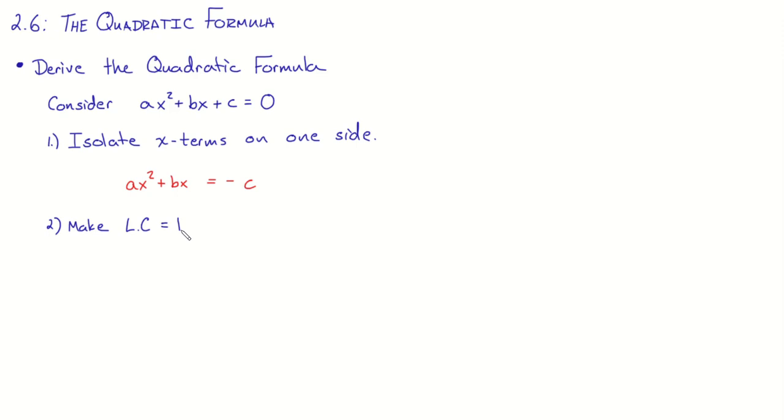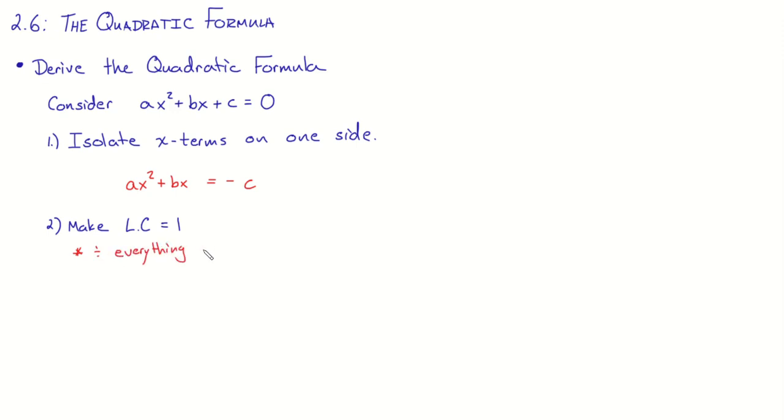Now, in case the language just gets you bogged down here, the leading coefficient, remember, it's just the number in front of x squared, the number in front of the biggest power of x. What is it right now? A. What should I divide everything by? I will divide everything by a. Yep, I want to make it a 1, but right now it's an a. To do that, we'll just say divide everything by a.